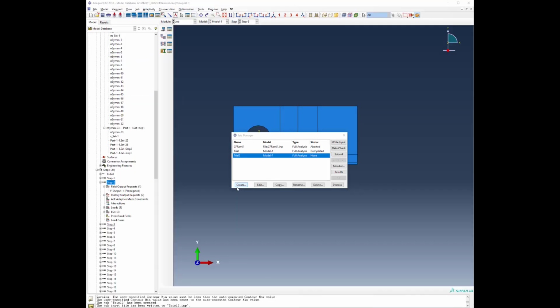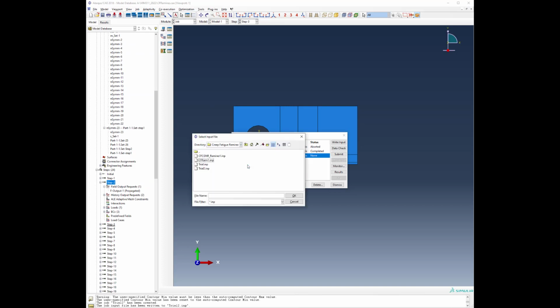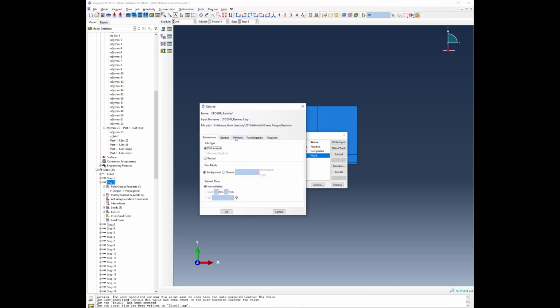So we go here and import the model from the input file, cfcg node release Ramirez 1. This is my input file. Okay, continue. I'll provide some memory, maybe 30% is okay, and for parallel I'll put, let's say, 30, MPI.